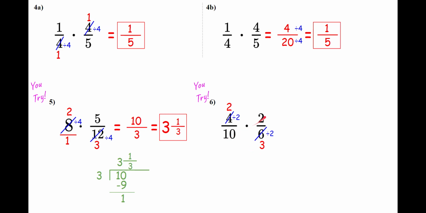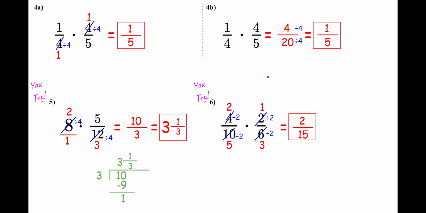And let's take a look at 10 and 2. Oh, well, look at that. 10 and 2 can be divided by 2, so 10 divided by 2 is 5, and 2 divided by 2 is 1. Now, can we reduce any further? Looks like no. So let's start multiplying straight across. 2 times 1 is 2. 5 times 3 is 15. Is that a proper fraction? It is. Can I reduce it? I cannot. That means we box our answer.